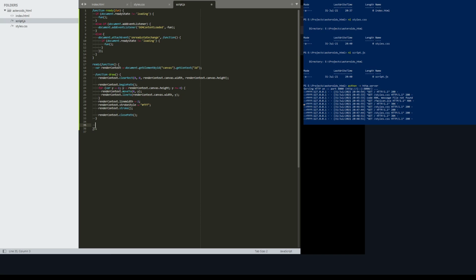Having done that, let's call the draw function, because right now we've defined the function here, this is our definition, but let's actually call it and see what it does. So I'm going to switch back to the browser and refresh the page, and look at that, we have all these thick white lines. It kind of looks like an optical illusion, actually.